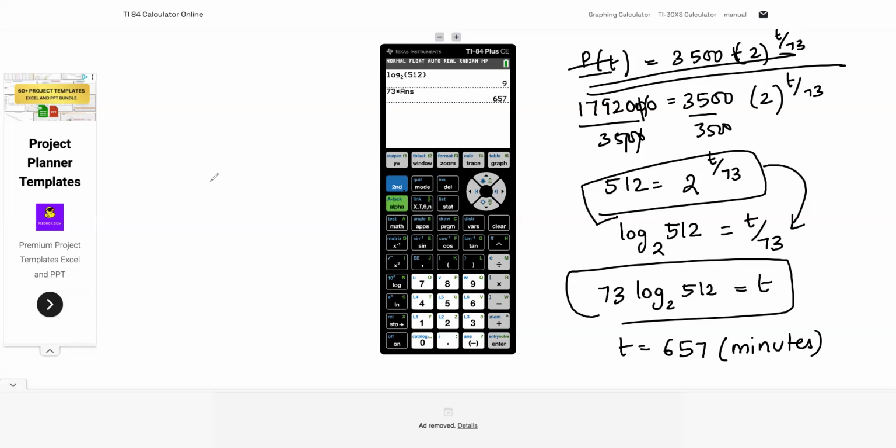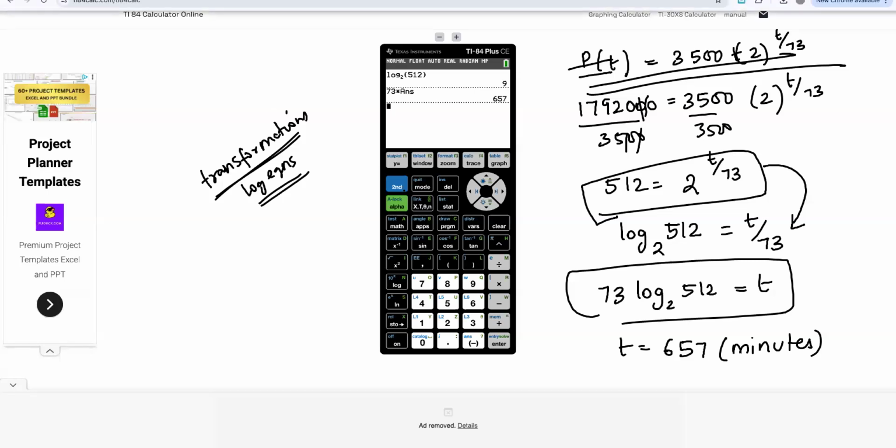Make sense? For next week, I would go ahead with transformation of log functions and log equations. Transformations and log equations we'll solve next week. For this week, we just found out how to convert exponential to log, log to exponential, and then we did some word problems as well. Can I give you one problem? See whether we can do it, and then let you go. I'll do that.